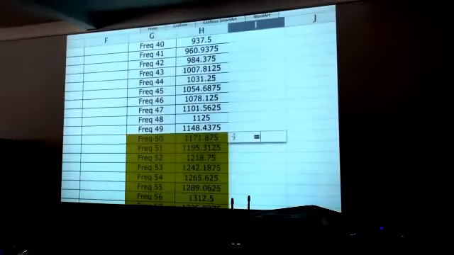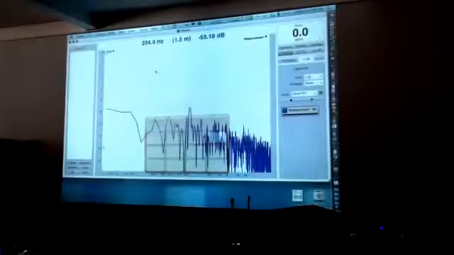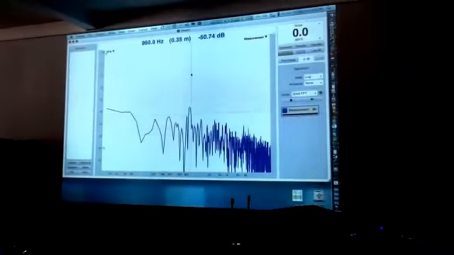So this is the same as this, 1.17 over 1000. According to this, 1.17. Okay, this point is the frequency number 50, exactly where I am.